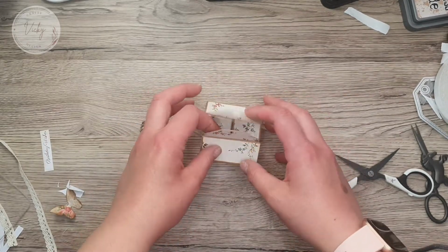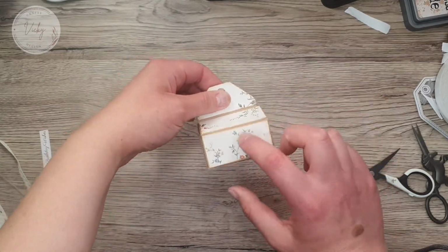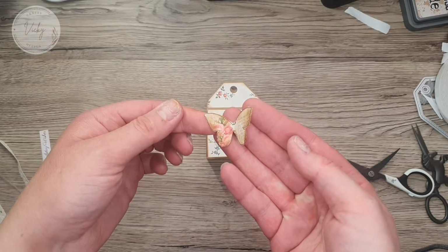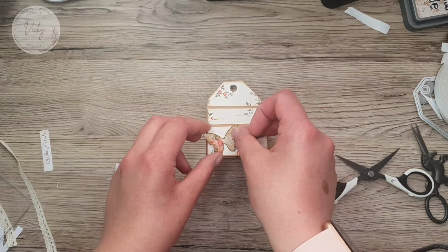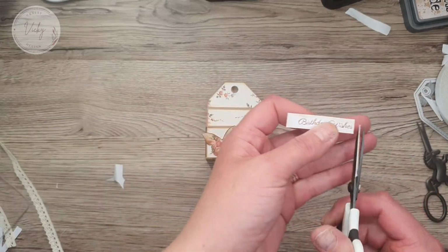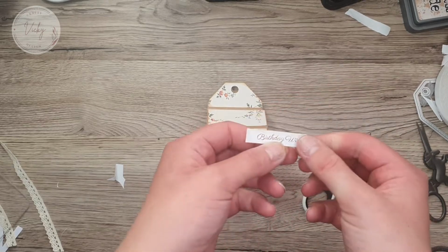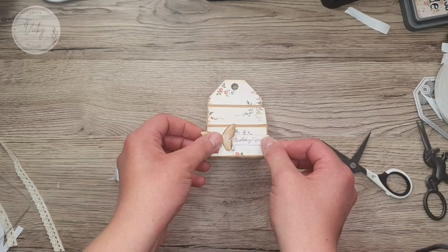And then to decorate, I'm just deciding which I want to be the front. So I think I'm going to have this as the front. So I have this cute butterfly embellishment that I've cut out, and I'm going to place that on the front there. And then I have this birthday wishes sentiment which I've stamped on some white cardstock, distressed the edges, and I'm going to place that on there like so.